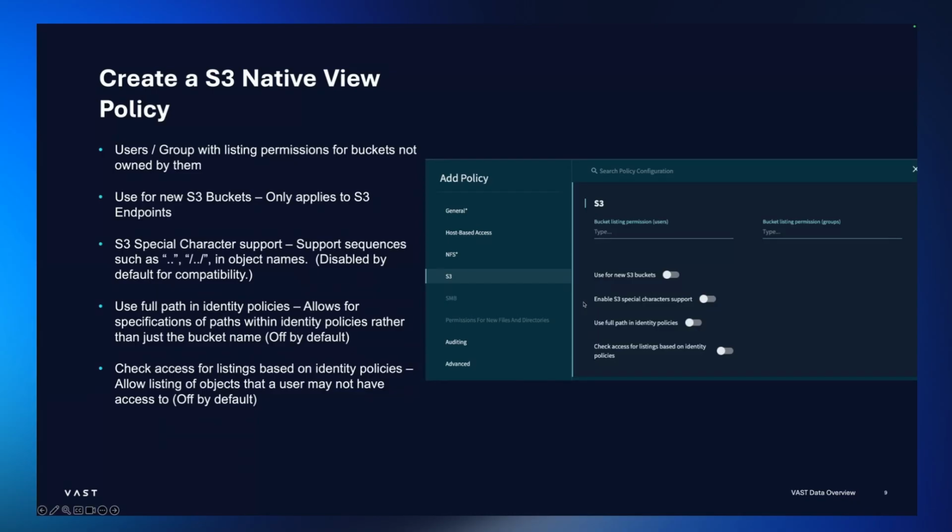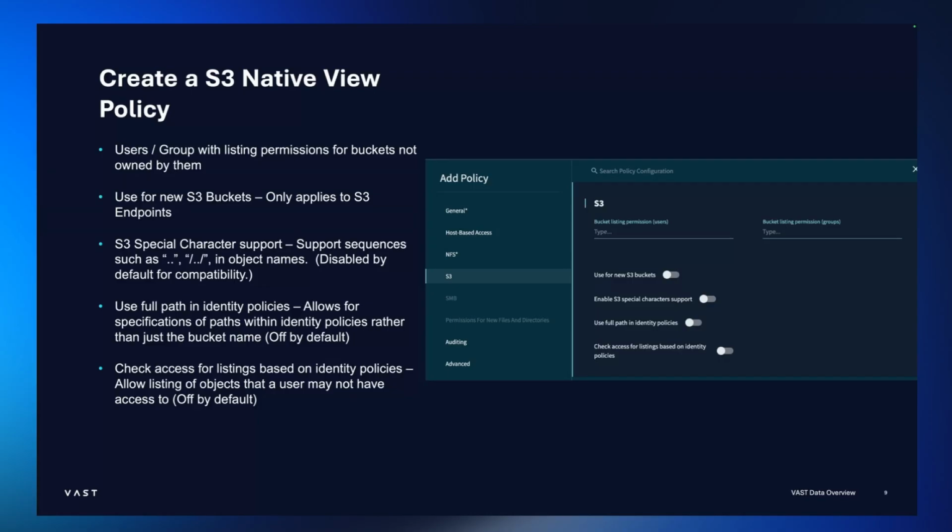There is also an option here to enable S3 special character support. By default, because VAST is multi-protocol, we set up what we call a least common denominator, or LCD, style when it comes to approaching file names and object names. That's the default setting.